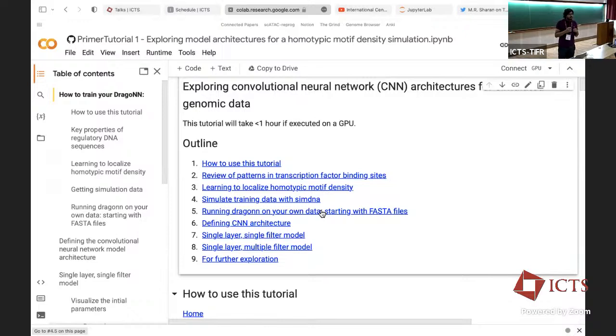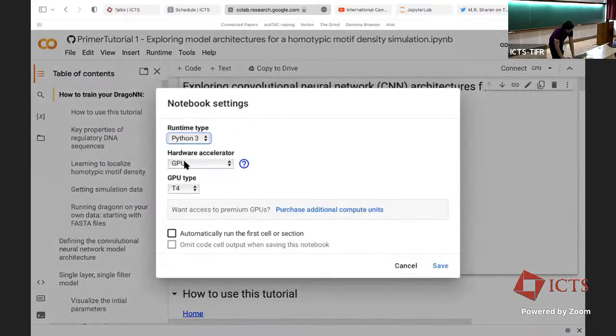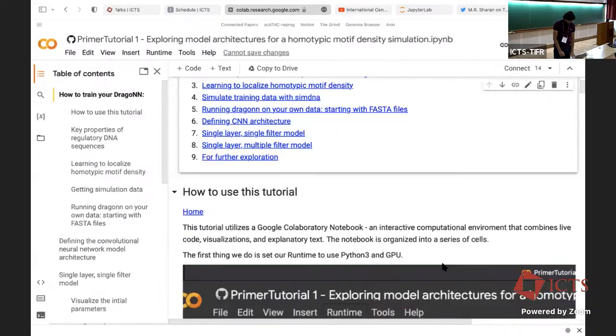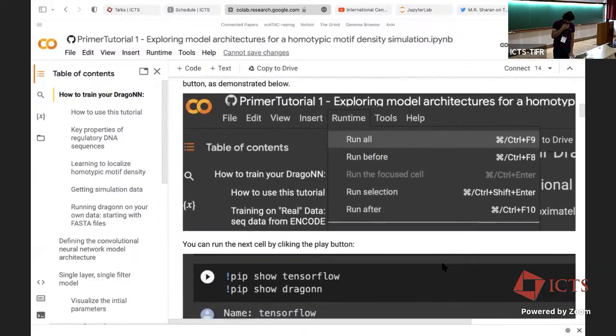So I'll give you a high-level overview of what we're doing in this notebook, and you can start running cells. I hope you have familiarity running a Colab notebook, right? So the first thing I would want you to do is, if you go to runtime and click on change runtime type, just make sure that GPU is selected for you. Since we'll be training some machine learning models, running them on a GPU will make it much faster. So is that good for all of you? If it's not, you can just select GPU and then click save.